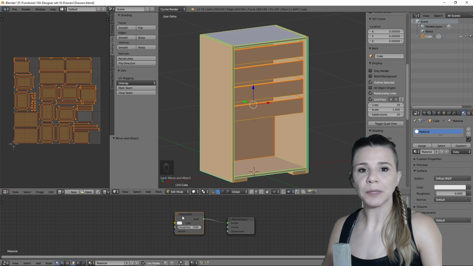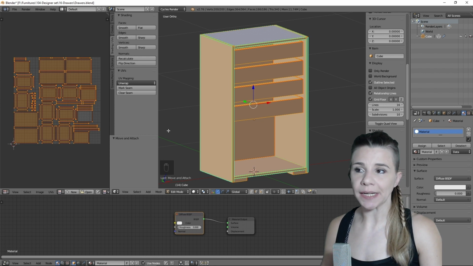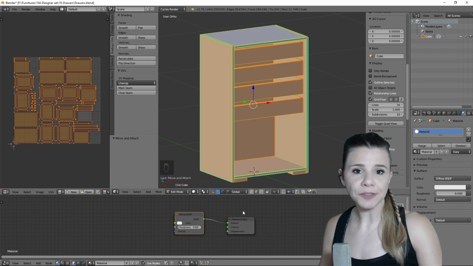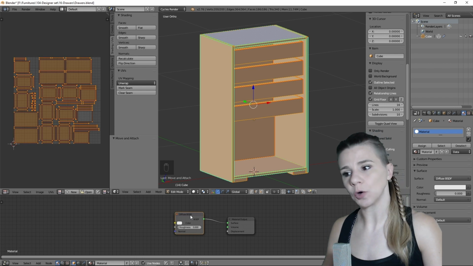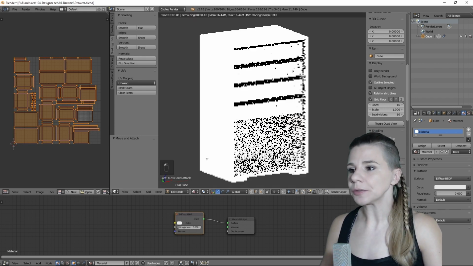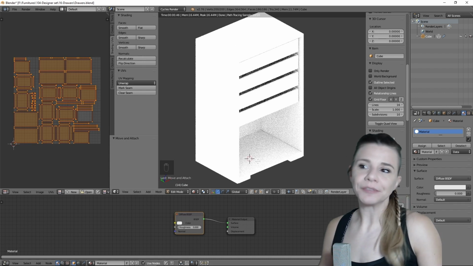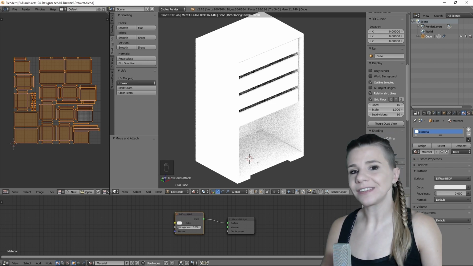Then you will have to plug a shader. The shader defines how the light will affect your item. Is it matte, opaque, or glossy? By default, the shader will be the Diffuse BSDF, which will probably be the shader you will be using the most. It's a matte and opaque texture, like plastic, for example. If you go in render mode, you can see this is plain white at the moment. So if we want this item to be wood, we will need to plug a wood texture into this shader.